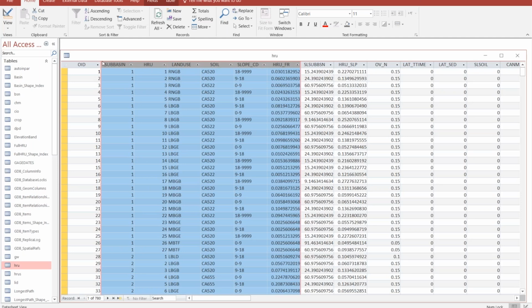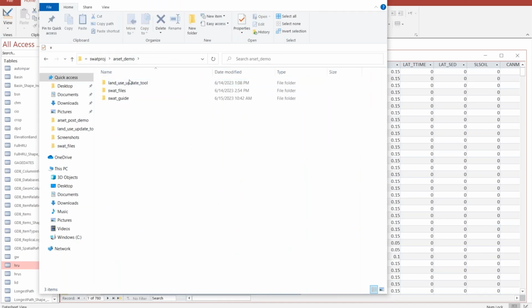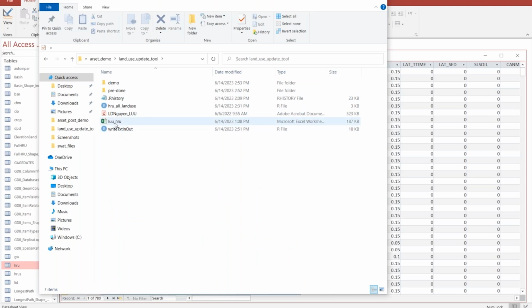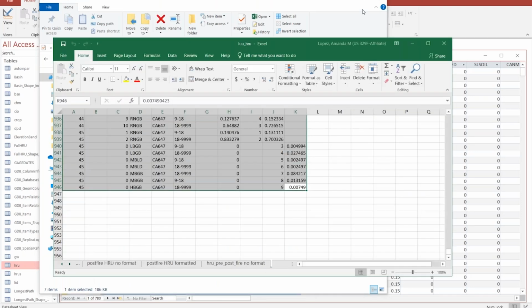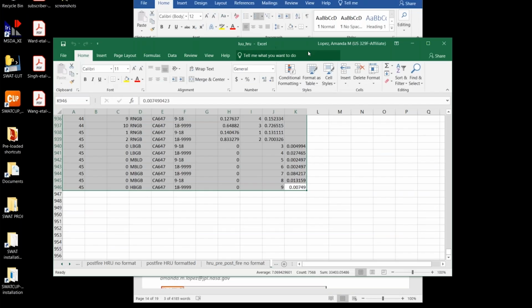So you would basically highlight, copy, and paste into an Excel file. Now again, for brevity, I've already done this. So we're going to open up this spreadsheet where I show it to you. This has all just been copied and pasted into the Excel file that I'm about to show you.